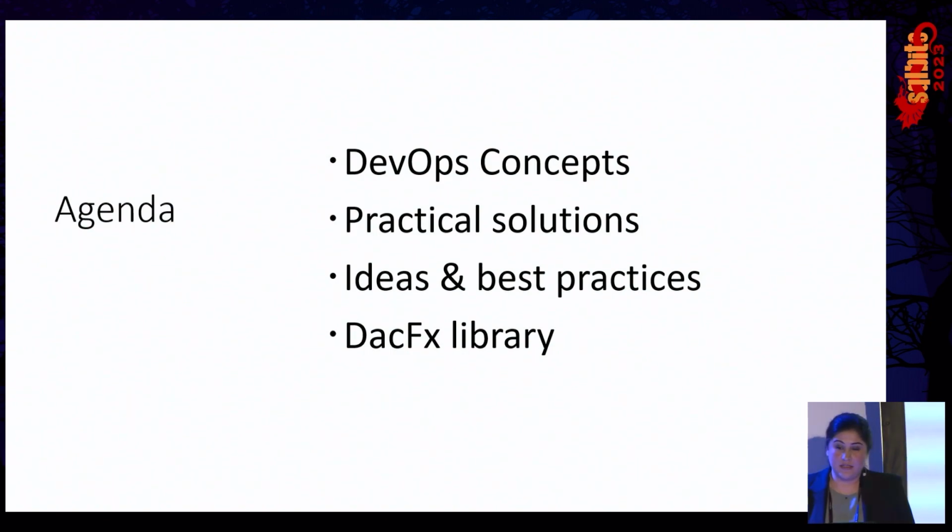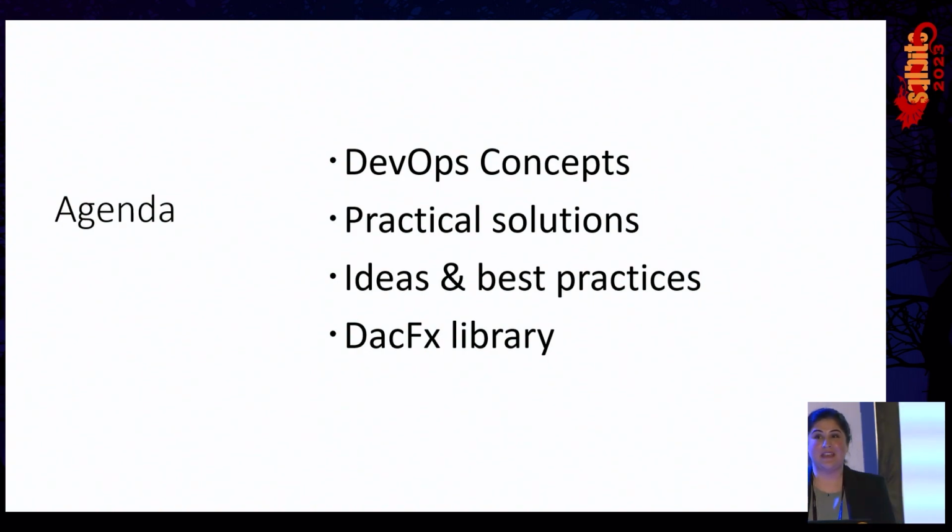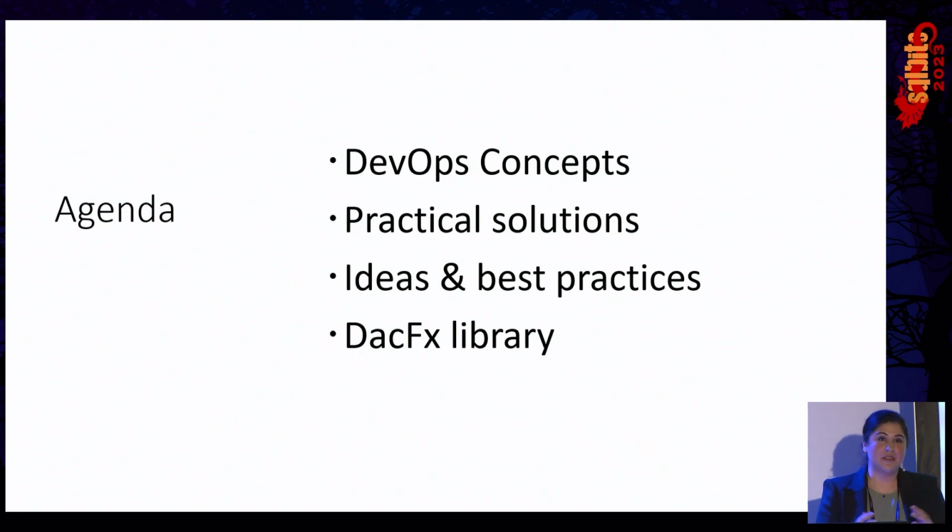And in the end, I'm going to briefly talk about this .NET library called Dacpac. This is like a magic wand for your DB deployment. If you're not aware of that, you'll learn something new. If you're already using it, again, I would like to know how you're using it, what your environment is, and how we can make it the best for your DevOps. So let's get started.